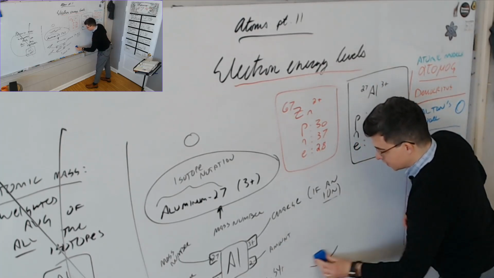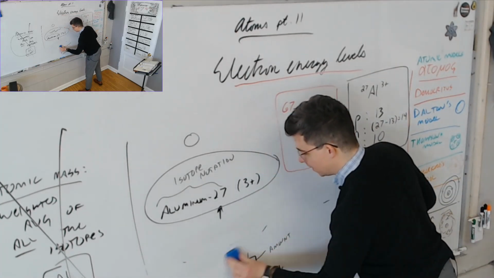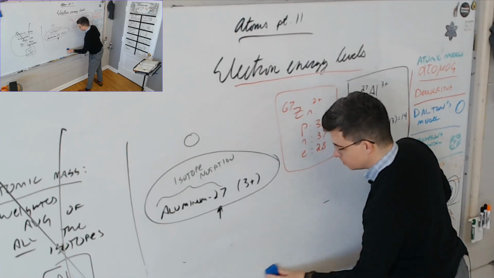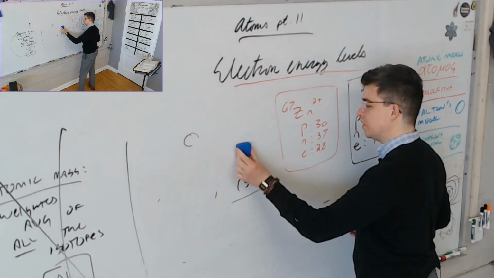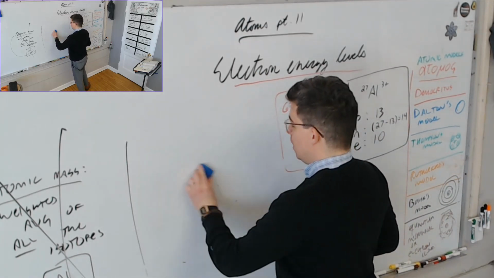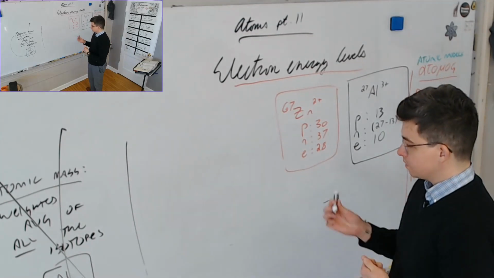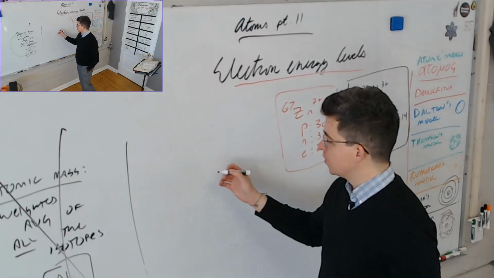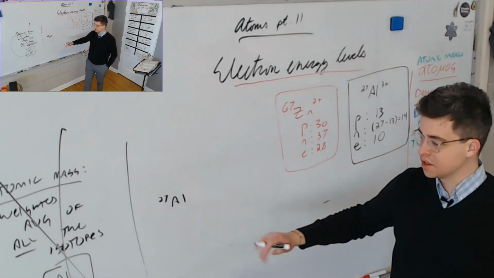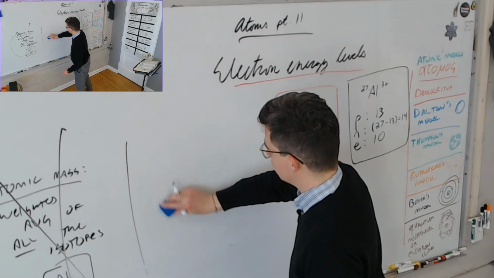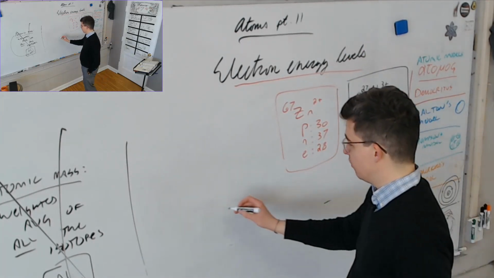Okay. Let's talk real quick about energy levels, because that's what I actually wanted to talk about. I got a little bit carried away, but that's okay. You feel better about this main problem, right? I'm also going to show you the other thing that we will do on the back page of the test. So let's say I have, as I said before, aluminum 27. This one we're not going to have a charge. Actually, let's use a different one so you don't get confused. Let's say I have magnesium 25.